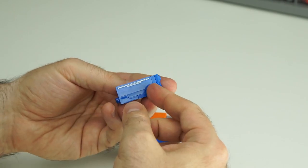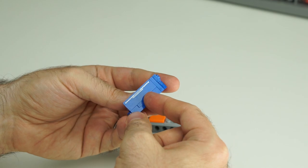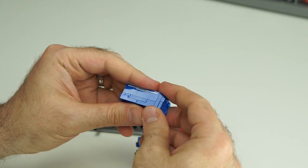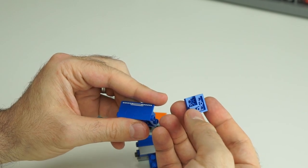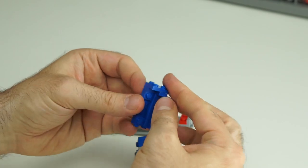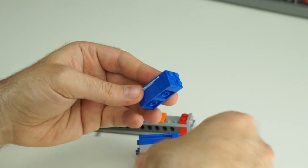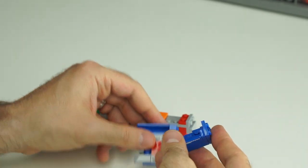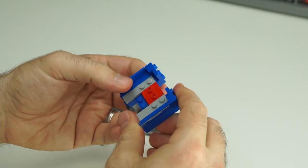They're connected with a 1x4 panel and a 1x2 plate on top. And then on the front of it is a 2x2 corner plate with a 2x2 corner plate on top of it. It cuts around this way, and then a 1x1 tile. So this unit will come up underneath like that. Okay.